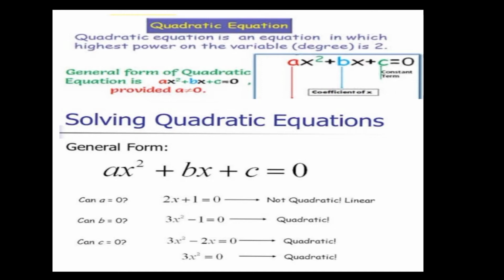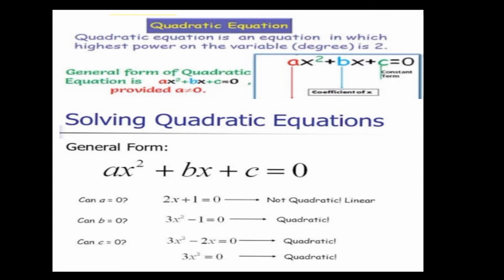And here we have a general form for the quadratic equation, that is ax square plus bx plus c equal to 0. And they say that if a is equal to 0, then it's not a quadratic. If a is not equal to 0, then we can say it's a quadratic. And here a is the x square coefficient, b is the x coefficient and c is the constant. Let's solve and see how we will get to know whether it's a quadratic or not. Okay, here we will see a little bit with examples. So here we have a general form for that.